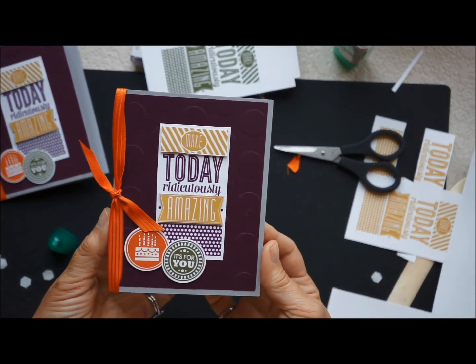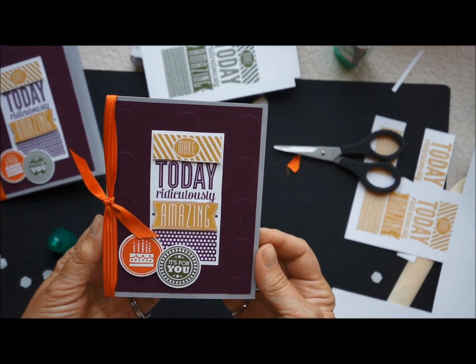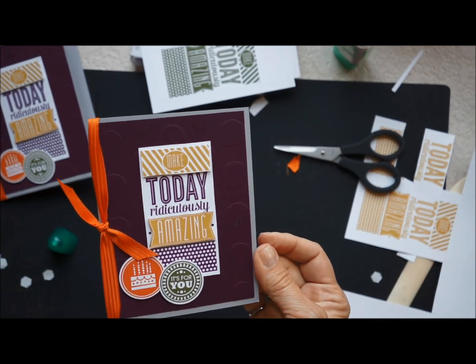Okay, there is your first card for the September online card class. I hope you enjoyed it, and come back for card number 2.